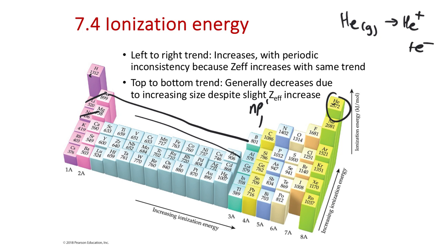So why do we see this decrease here? Well, that has to do with the fact that we're removing an electron from an np subshell instead of an ns subshell. A p subshell is a little bit bigger, further away from the nucleus. So if we're trying to think about how ionization energy is related to the attraction of an electron to the nucleus, it's just not a perfect marker of that trend from left to right. We just have this nuance that ionization energy is removing an electron from the largest orbital, the one furthest away from the nucleus.